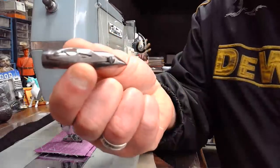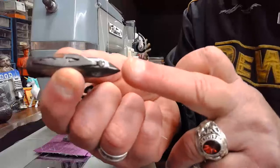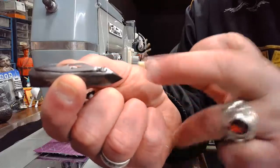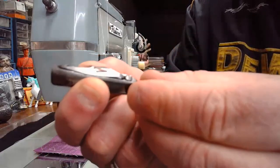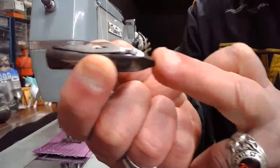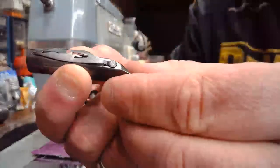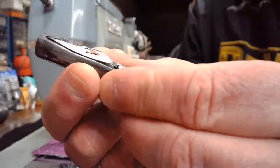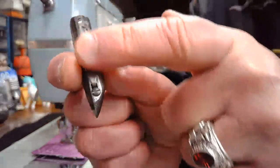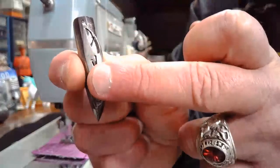It looks something like this, and it's got a very sharp point on the end, just like you would have on the hook part of the oscillating hook system in this machine. That point has to be really sharp, because as it swings around, it's going to grab that thread and allow that stitch to be created. But this is the pressure band right here that's going to maintain tension to create that top stitch.